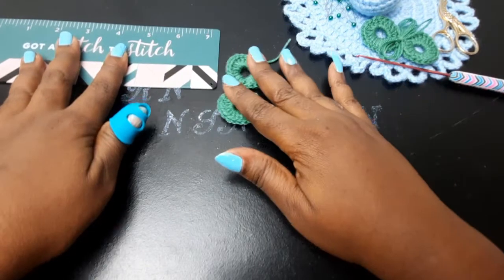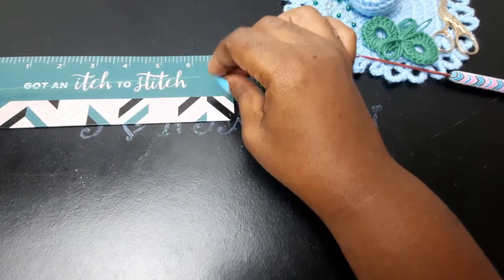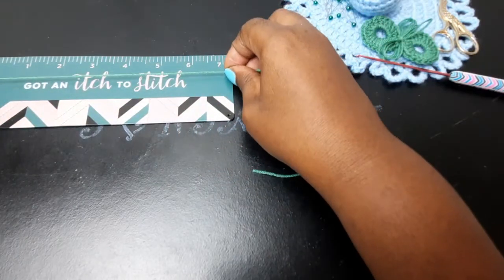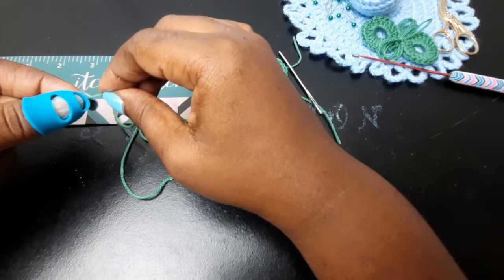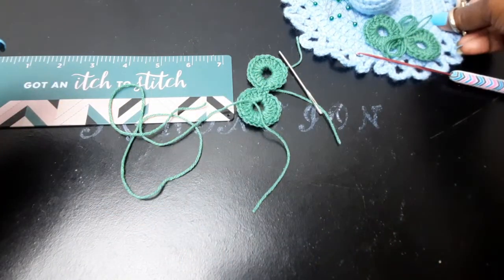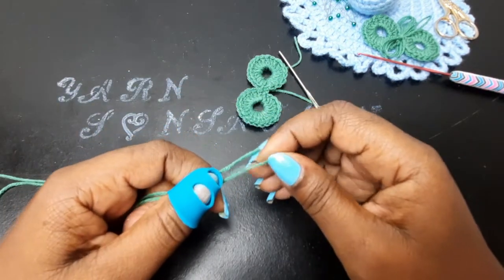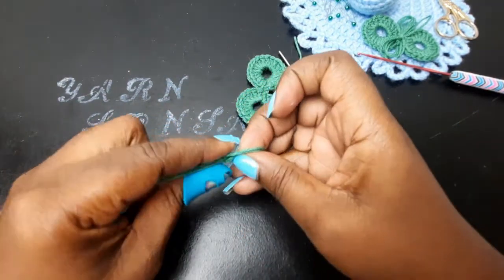You want to grab your ruler and your yarn, and you just need to measure out 21 inches. Once you have that, just cut your yarn. Okay, take your yarn, and you just want to even the ends. Once you have them even, you just want to make one tie or one knot.